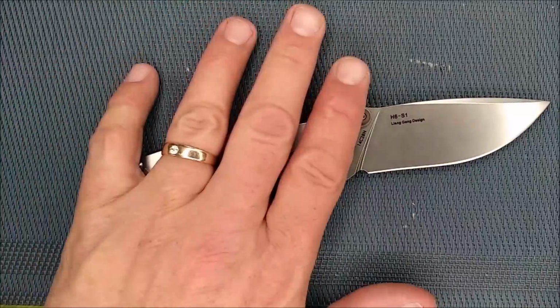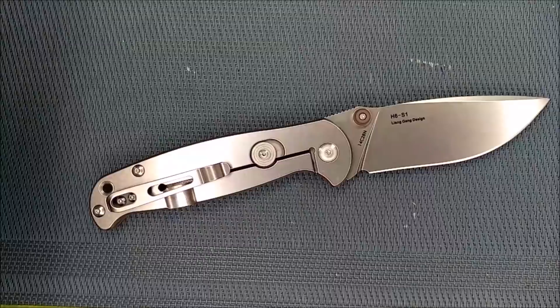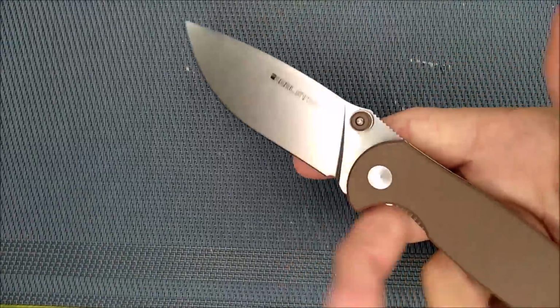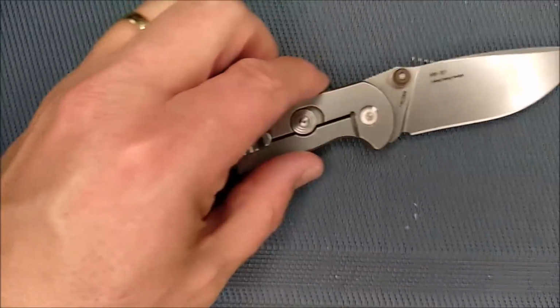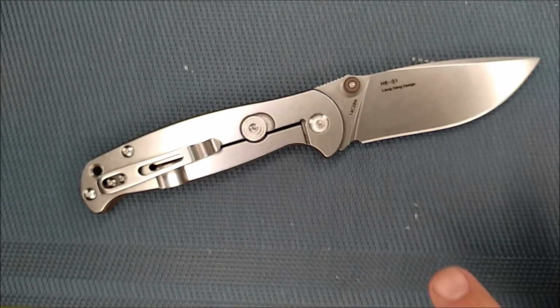Almost all the other H6 knives are larger. And you can look at that other video that's up in this corner at the end, and you can see it there as well. But if you like this design, boy, this is a really nice design. It locks in the hand really well, and it just works really well. Let me quickly give you some of the sizes for the S1.